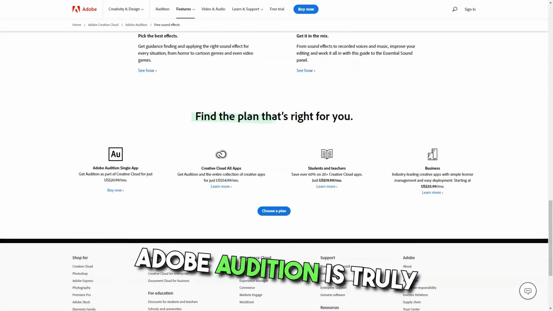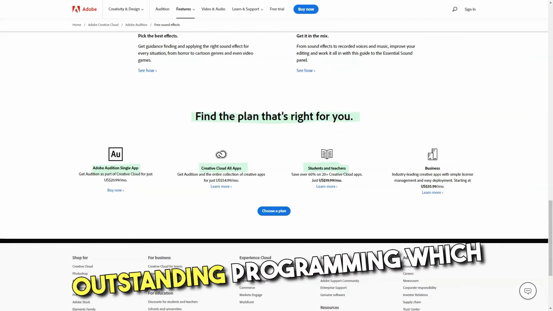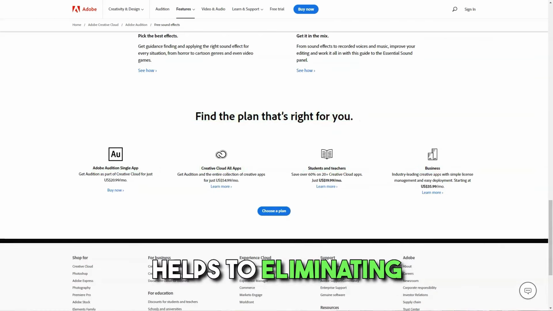Pros. Audition is a stable DAW and the standard DSP is all good quality, particularly the time-based processors. Adobe Audition is truly outstanding programming, which helps to eliminate distortions, enhance the sound and upgrade the vocals. It covers pretty much every element for sound engineering. I find myself very comfortable with Audition because I can work in higher quality and produce very satisfying podcasts with great approval from my audience. I am very satisfied with the functionality of Adobe Audition because it allows me to edit my podcasts and significantly improve the audio quality of my work.